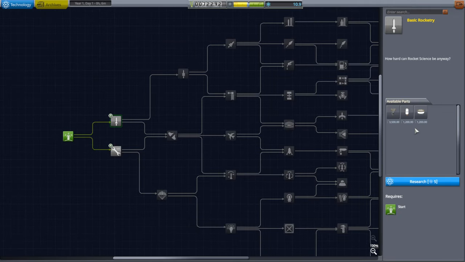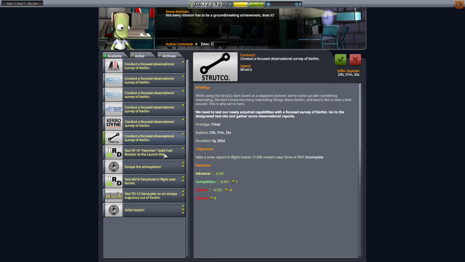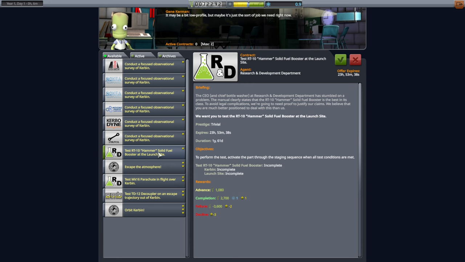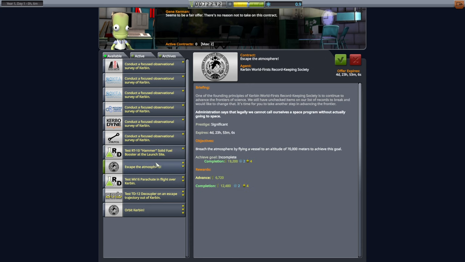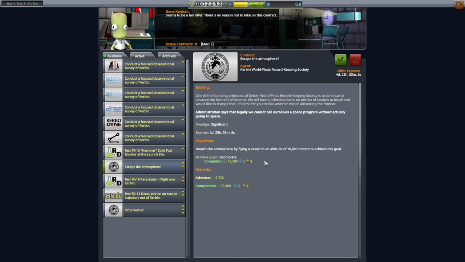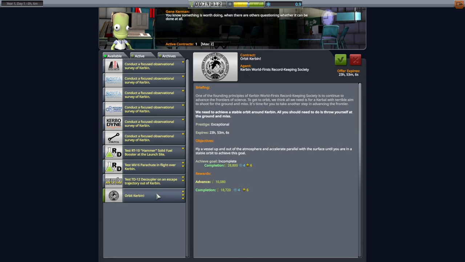Well, we have some science. Let's do the usual. Let's get basic rocketry and engineering. Okay, let's get more science. Well, first, I don't know about observational surveys. I'm not that interested. Testing the booster would be nice, but it gives one science, so let's just go with escaping the atmosphere. Orbit, I don't even know how much it takes to get into orbit, because there's multiple variables. There's the lower surface gravity, and then the sheer size of the thing. I have not calculated that.